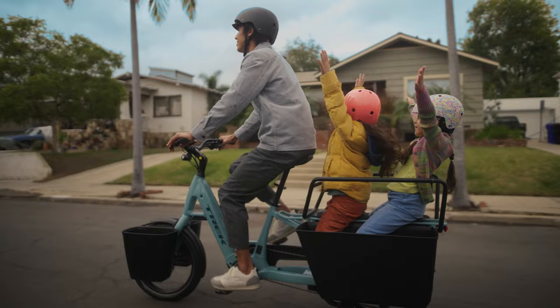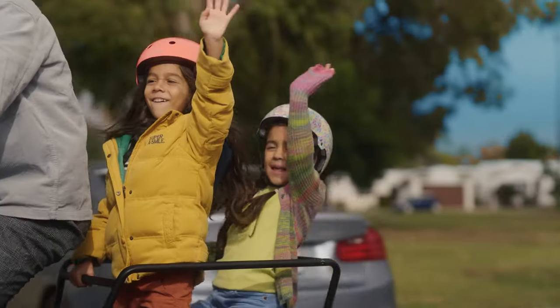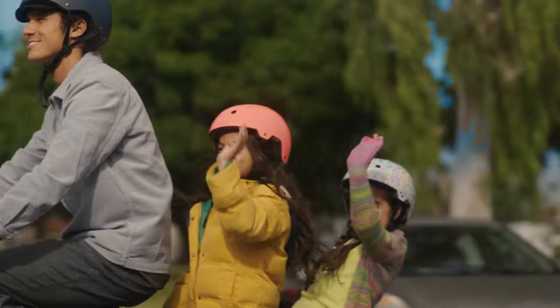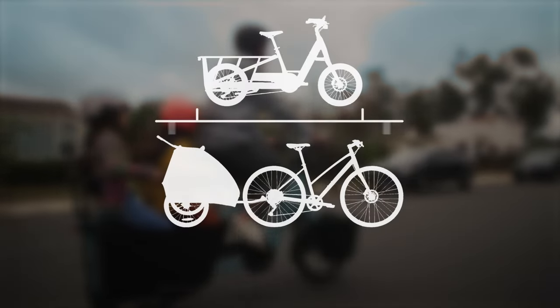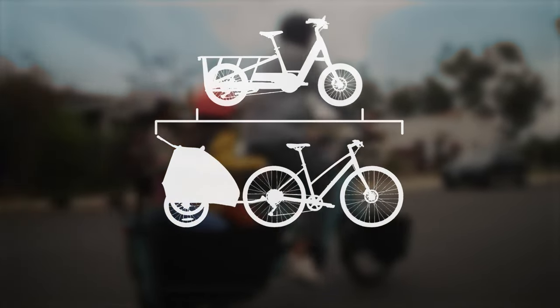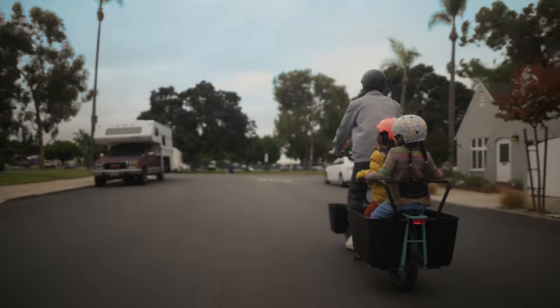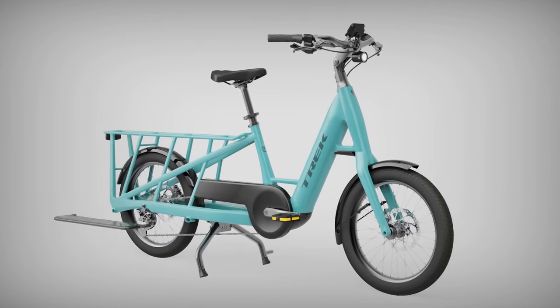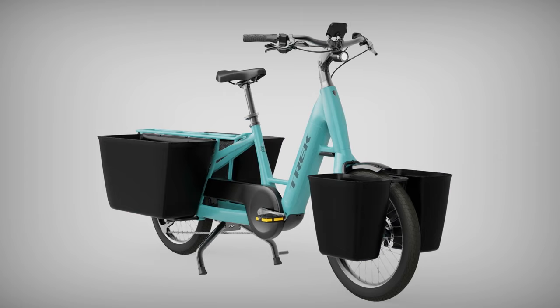Fetch Plus 2 is equipped with a smart kid-carrying rear rack designed to carry up to two little passengers comfortably and safely wherever you need to go. Compared to a standard e-bike with a kid trailer in tow, Fetch Plus 2 allows riders to carry more kids and more gear more comfortably and with a smaller footprint in the bike lane. It's designed with a modular system that allows you to customize your setup.